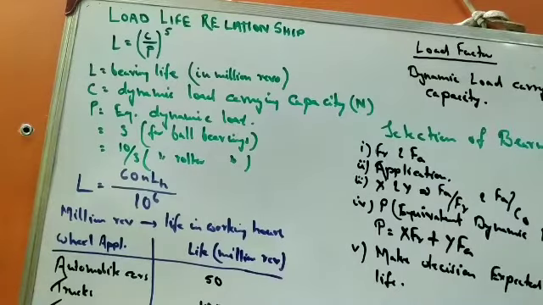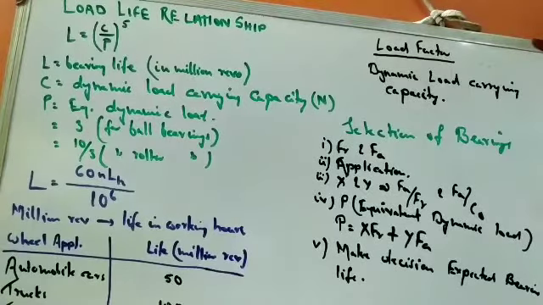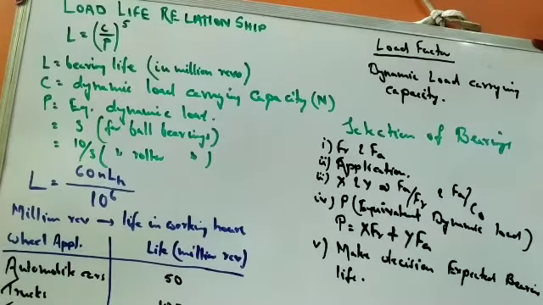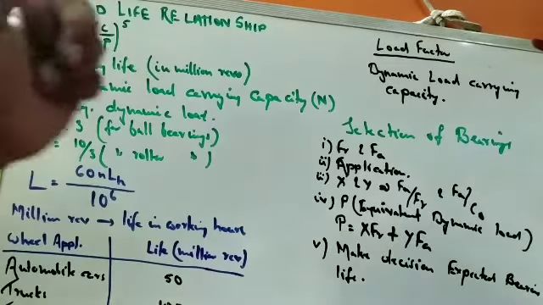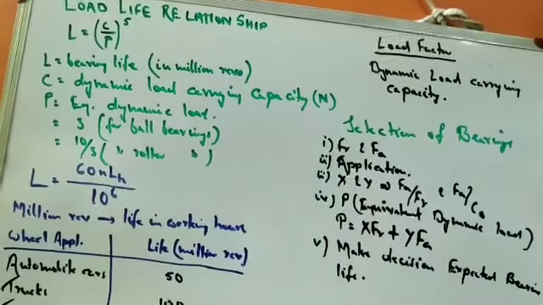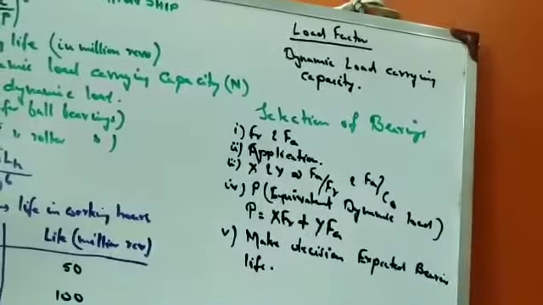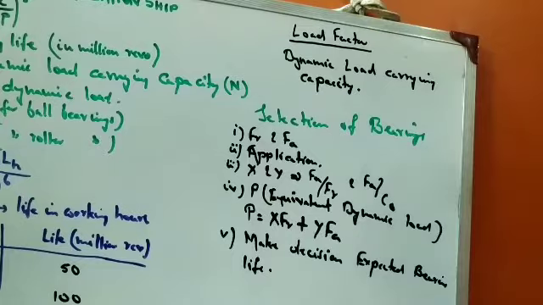Now for selection, another important term which we come across is the load factor. Basically, what is load factor? Whatever load we have calculated for a bearing is based on the equilibrium condition. If you recall the static load condition, we took the equilibrium equations and calculated based on the static load condition. But the bearing can be driven by a gear or any other machine, or by a pulley. For that reason, you have to multiply by a load factor. So the static load bearing capacity, when multiplied by the load factor for different conditions, gives the dynamic load carrying capacity of the bearing.